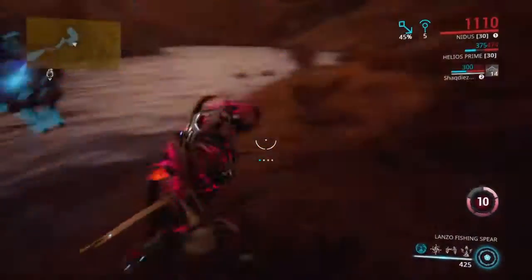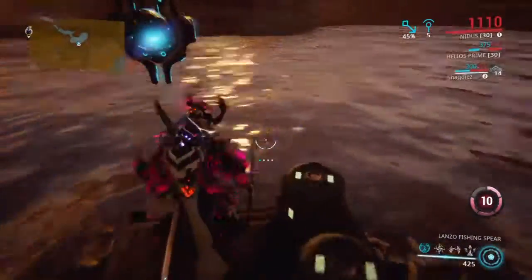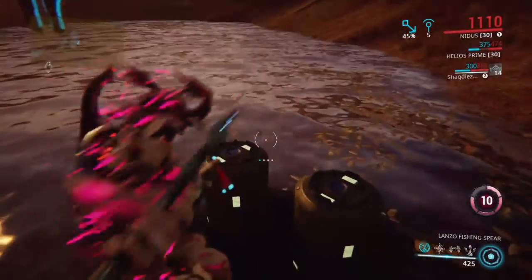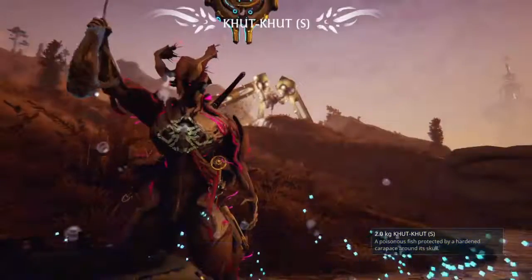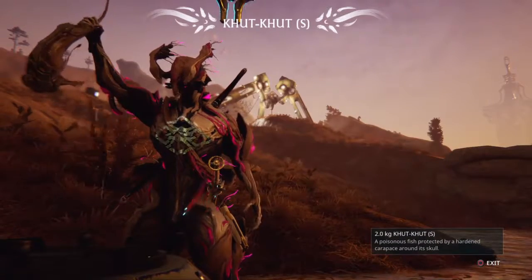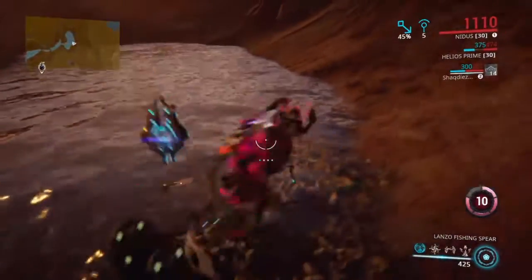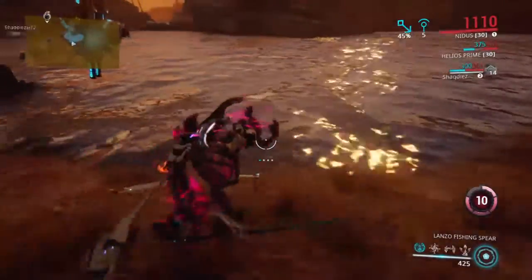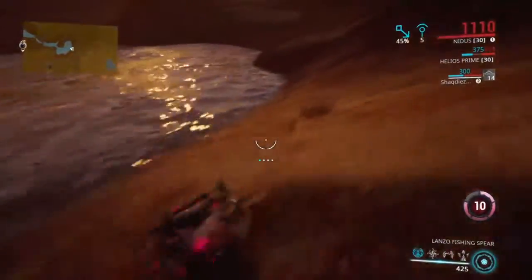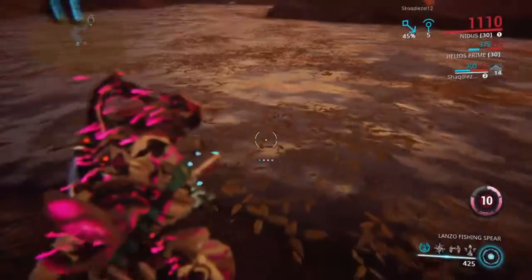What do you want to bet they only give you one scale per fish? Yeah, this fish has like 3,000 scales on it, but you only get one. A cook, small. Poisonous fish protected by hardened carapace around its skull. It's probably based on the size of the fish you get, how many scales you get. Like, that's quite likely.